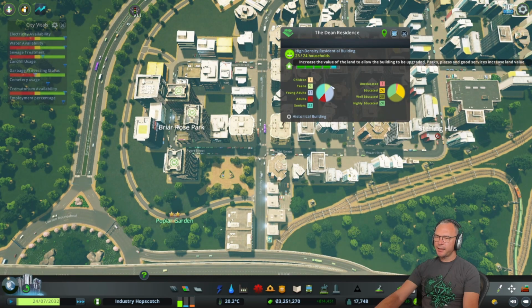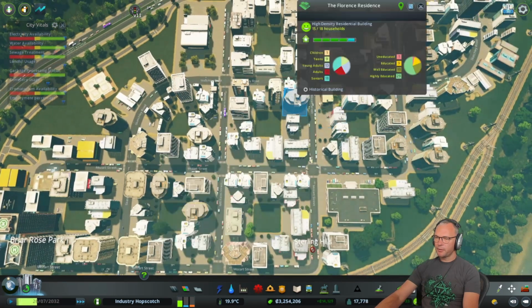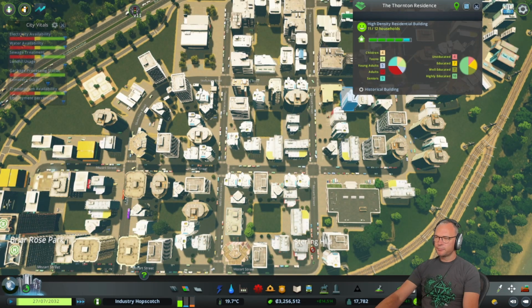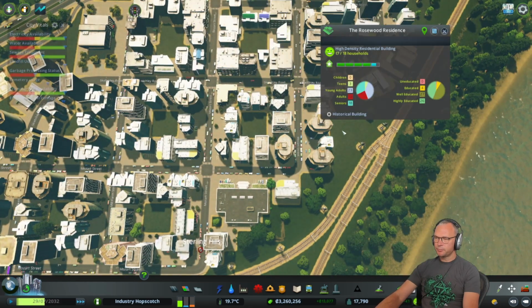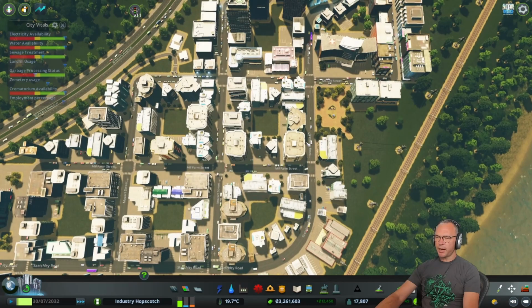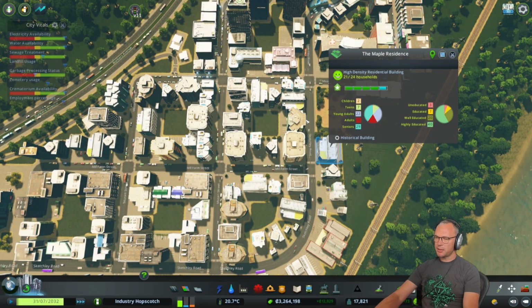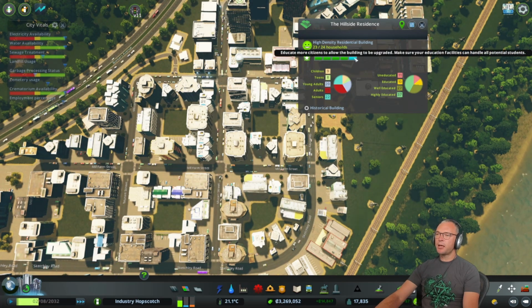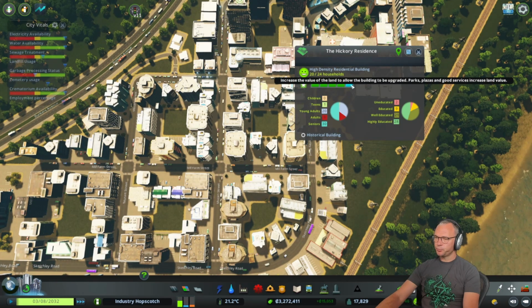But why not upgrade? I've got everything that I could possibly shovel into this place without throwing in just random parks in random locations. This is kind of the best that I can do in here. Like, look how close this one is. Educate more citizens. Oh, okay, that's good. That's a different problem, at least.